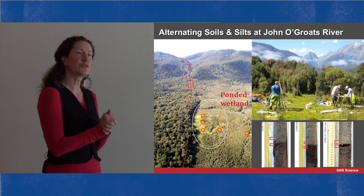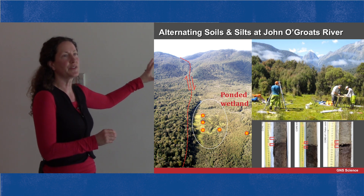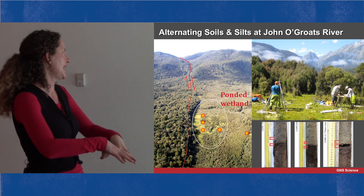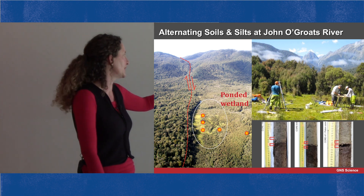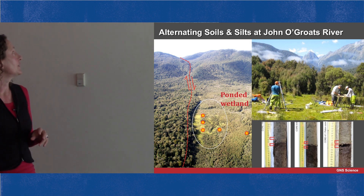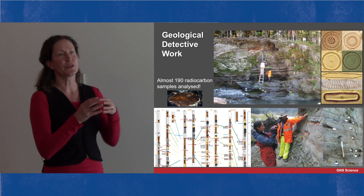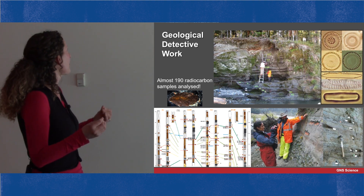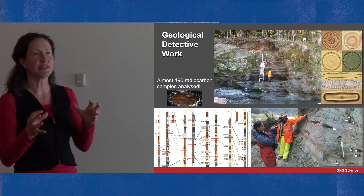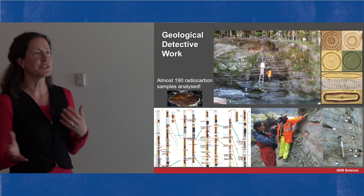We were missing the most recent thousand years at Hakuri Creek, so we came to the John O'Groats site as a modern analogue. We don't have outcrops here because this system is still recording earthquakes — we have a wetland on the down-thrown side of the fault, and we took cores into that wetland and found the same stratigraphy: dark brown soils overlain by light grey silts. Using multiple methods including microfossils to determine past environments and collecting tiny leaves and seeds for radiocarbon dates, we were careful to make sure we were looking at an earthquake signal and not a climate change signal or some other history.